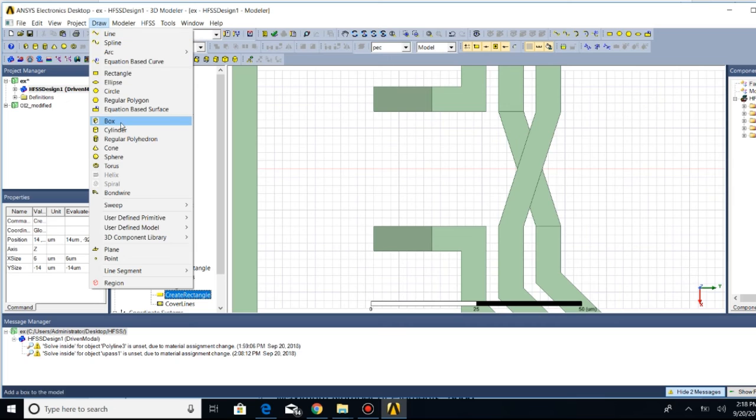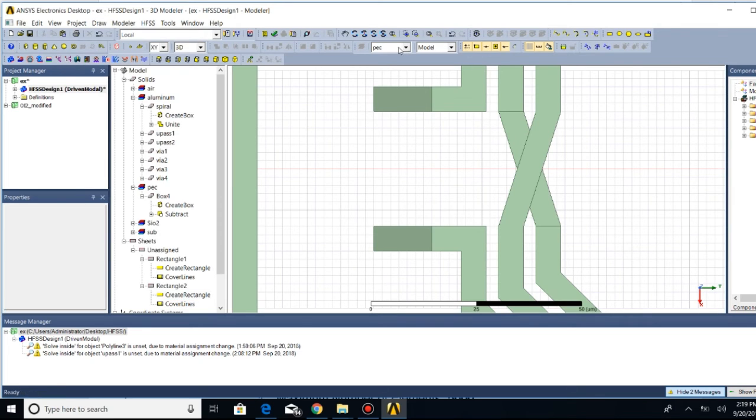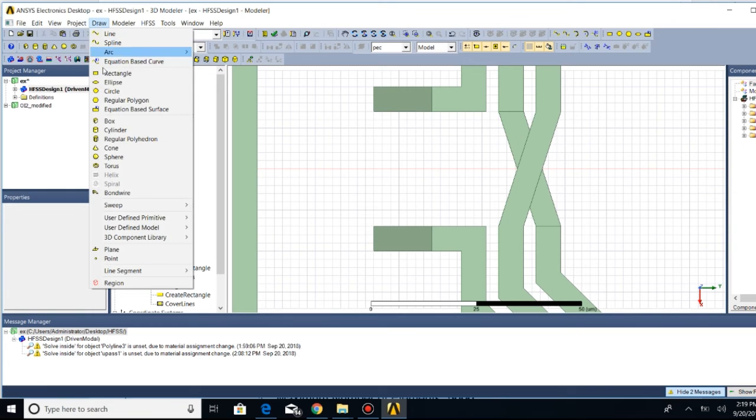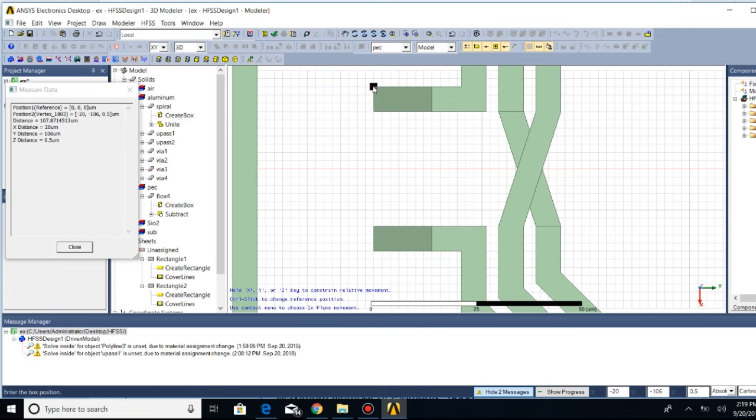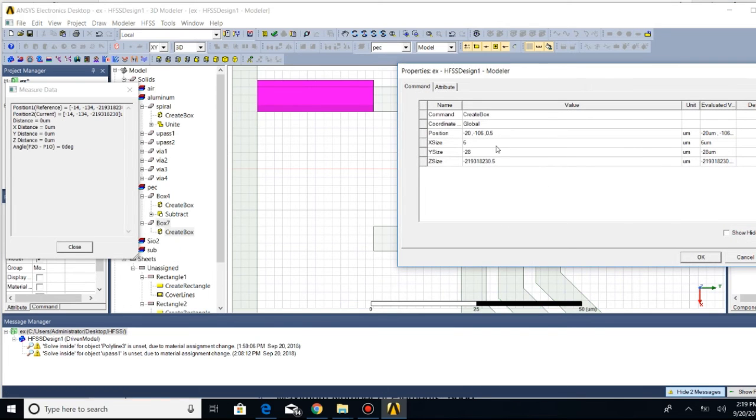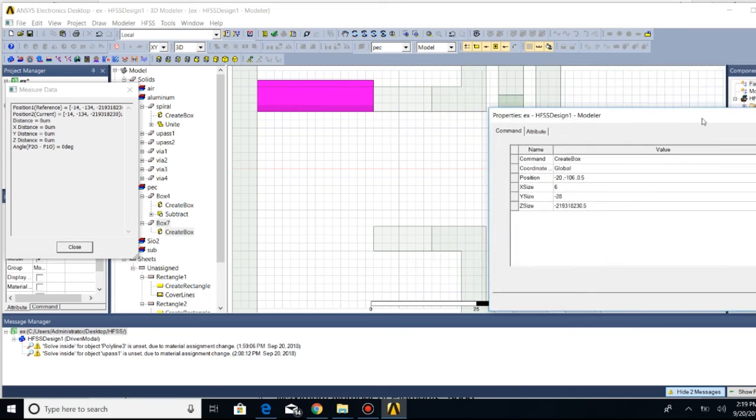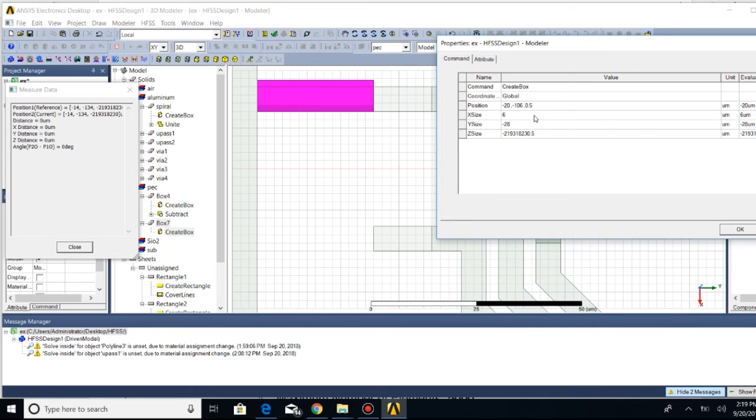Now we'll draw a box, and now material must be PEC. We'll draw a box from here to here. Okay, size is 6. Point 850.